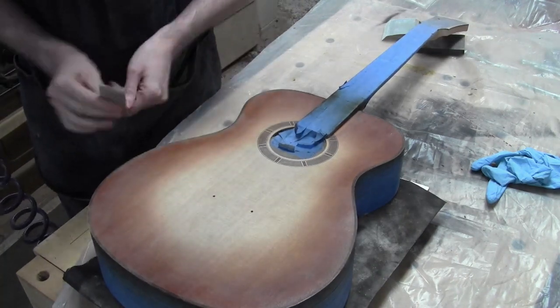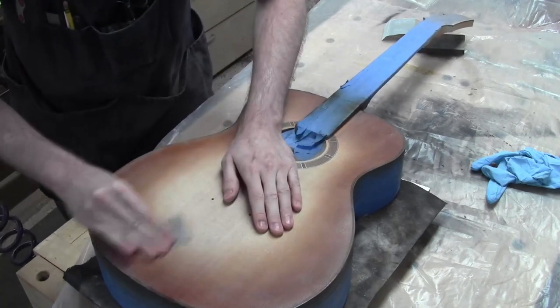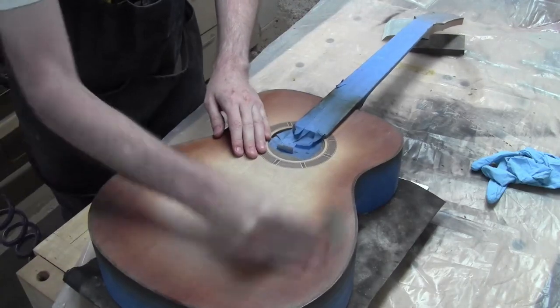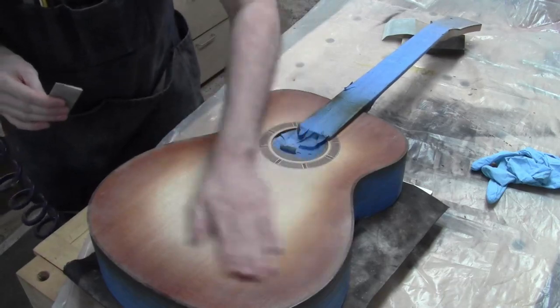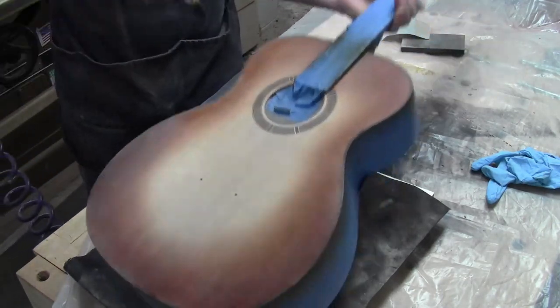Very lightly, keep that corning to a minimum. So that's a little bit of figure acting sort of weird there, which is fine. Yeah, that feels good. That all feels good. I'm gonna spray it off here.